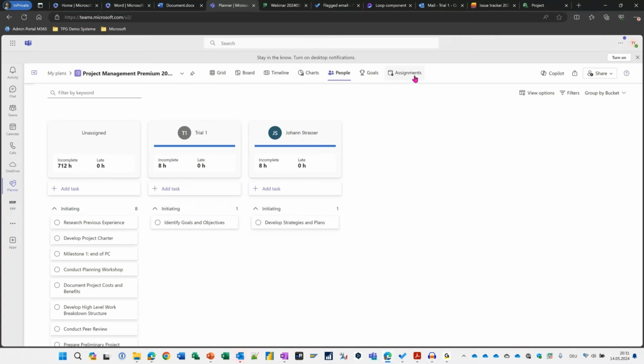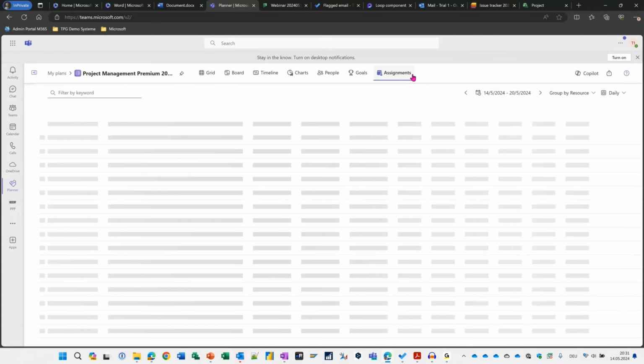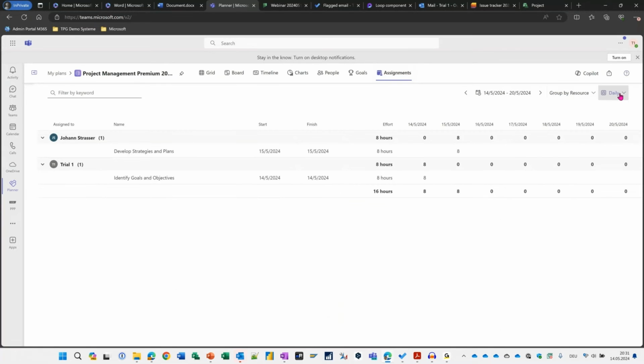There's one improvement already in here. I can look into this from a daily and weekly point of view. Monthly and yearly has shown up now. Okay, this was different last week. It's really work in progress here from Microsoft. Thumbs up, very good. So I can look into how many hours Hans should spend on that this week to work on one or many activities.